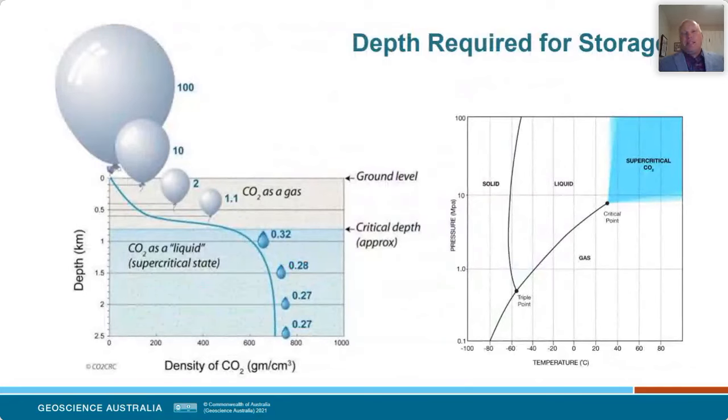Regarding the depths required for CO2 storage, we're not talking about injecting it close to a shallow aquifer — it has to be at a depth of about a kilometer or more. That's because the density of CO2 changes dramatically from the Earth's surface to about one kilometer. At the surface it has essentially zero density and is a gas, remaining a gas down to about 800 meters, at which point it changes to a supercritical fluid — something between a gas and a liquid with a much higher density. This means you can fit much more CO2 into a given volume and the gas will have much less buoyancy, reducing any upward migration.